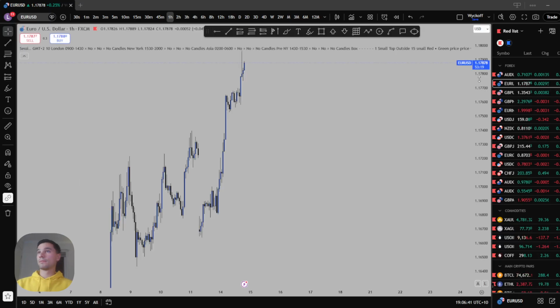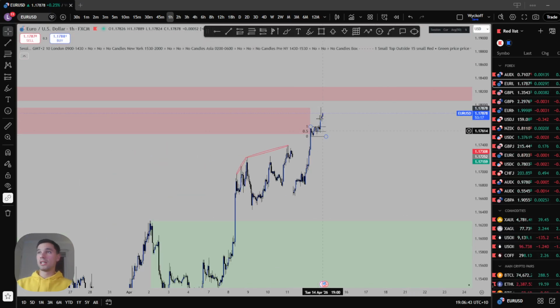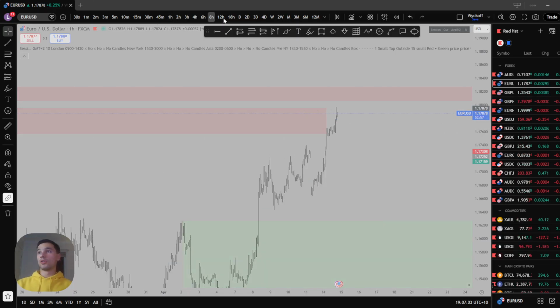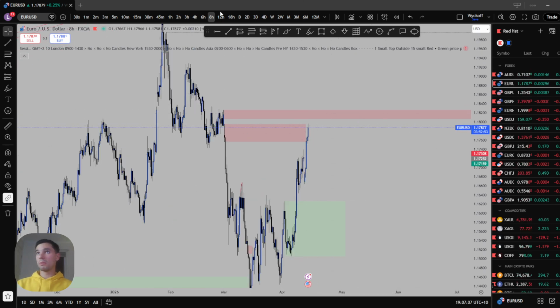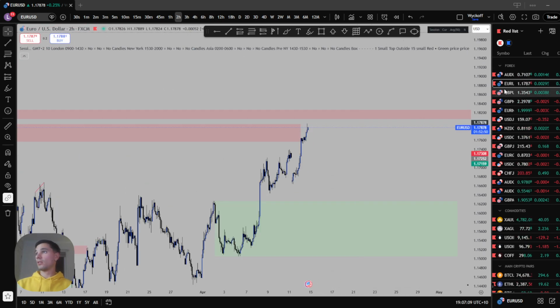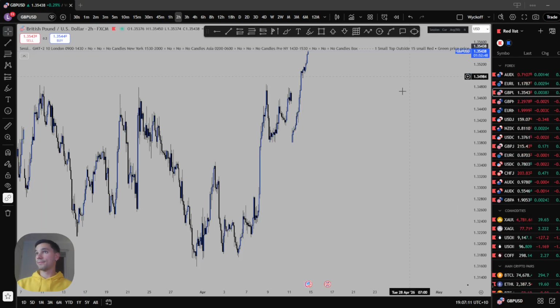Euro USD, we have this potential range, which price keeps powering through. This also never completed itself. This one did, but not this second one, as you can see. And we are continuing to push up, so not too interested at the moment. Wait and see what happens when we get into this supply above, but for now, just practice patience.